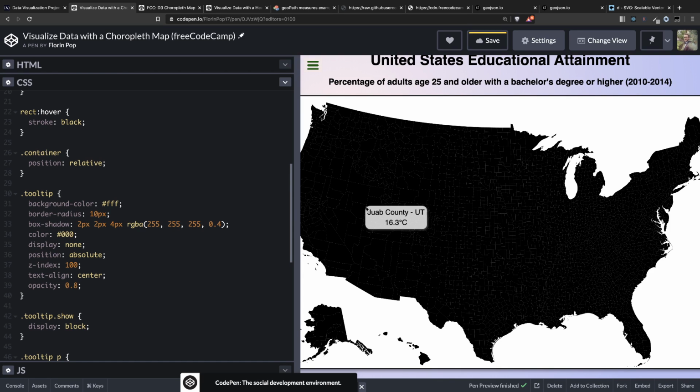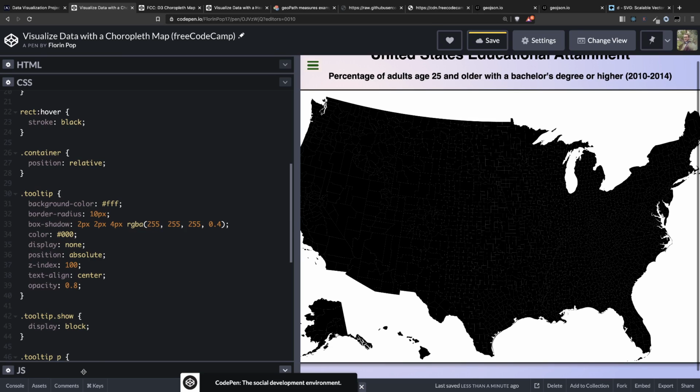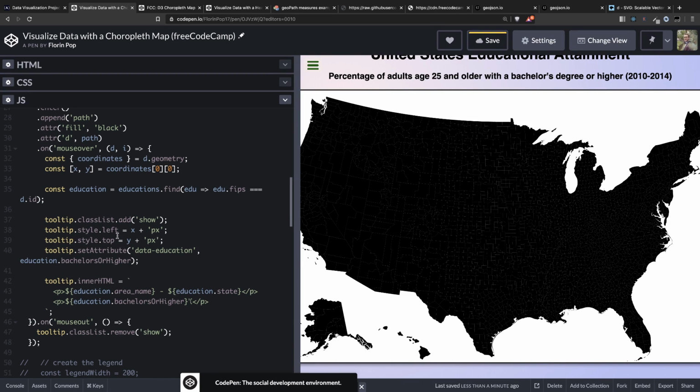Alright. Now, oh, you can see that it goes to the top of there or something. So maybe just on the X, that should be fine. On the Y, let's subtract 100. Now it should go up.